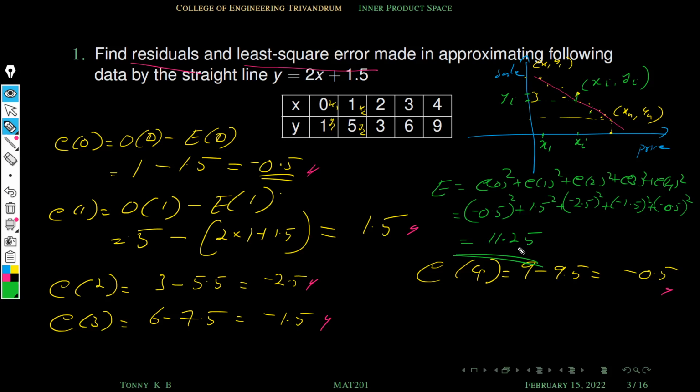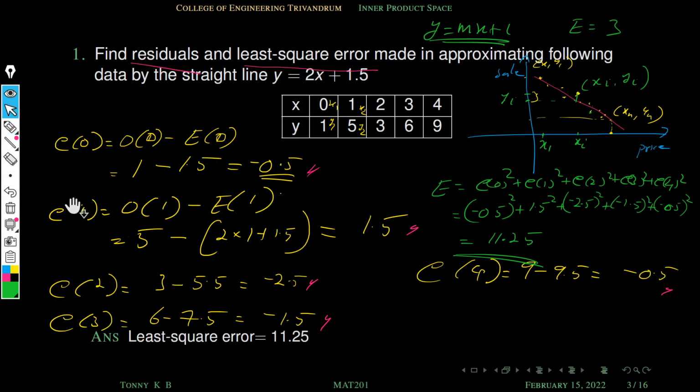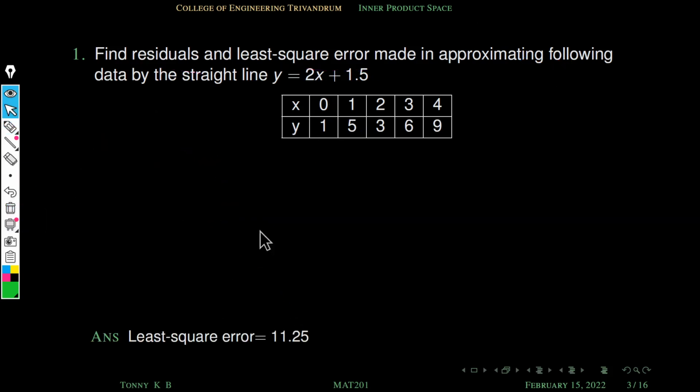Okay, so maybe this straight line may be the best one. We don't know, but anyway, what is the best straight line for this data, or what is the best linear relationship for this data? That is a straight line of the form y is equal to mx plus c, which minimizes such error. Suppose there exists a straight line such that the least square error is equal to some 3. Then it is clear that this straight line is better than this straight line for approximating this data. So our aim is to find the best one. Best one means error is minimum.